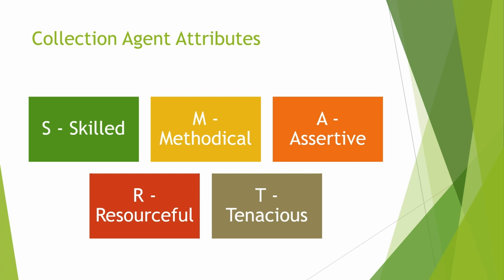Being assertive is very, very important in this space. And then resourceful, you're coming up with ideas and asking questions, and we always believe that you should never ask a question if you don't have the answer. And the scary part is this all has to happen within 2 to 3 minutes in a call. Then being tenacious, not giving up. Debtors are not always going to agree with us, so that is something to bear in mind. So becoming a smart agent is the whole objective of this module.